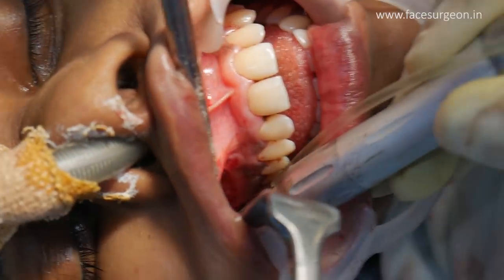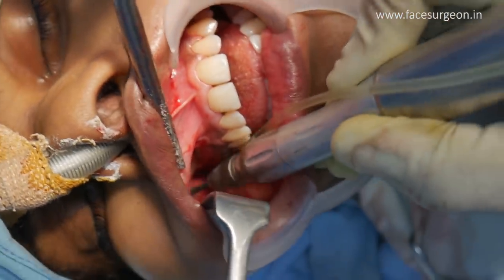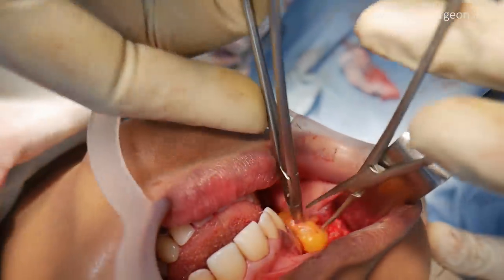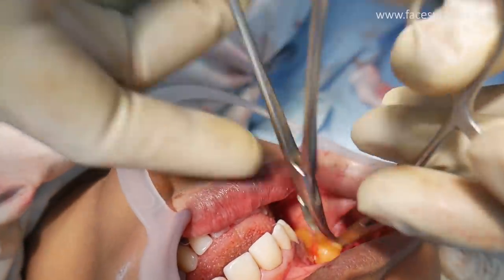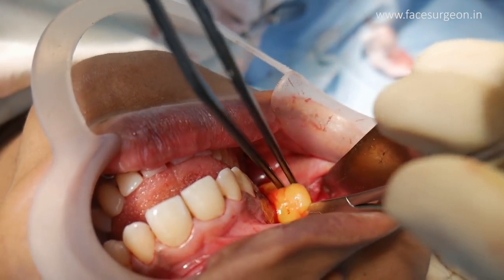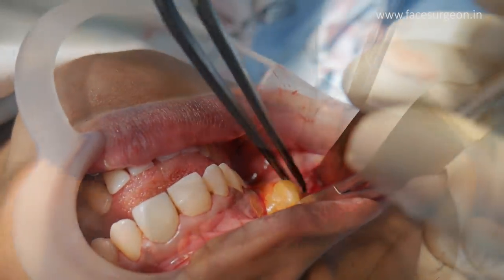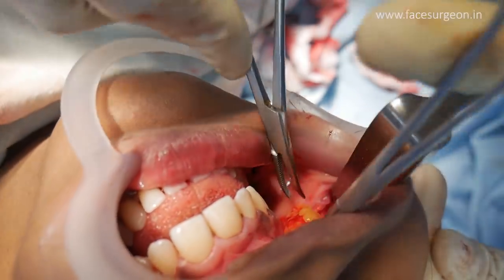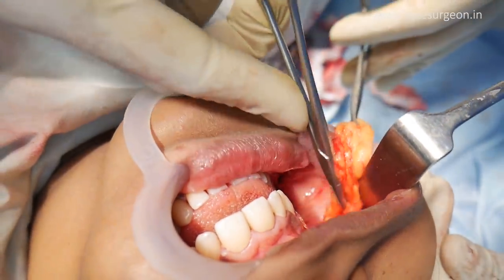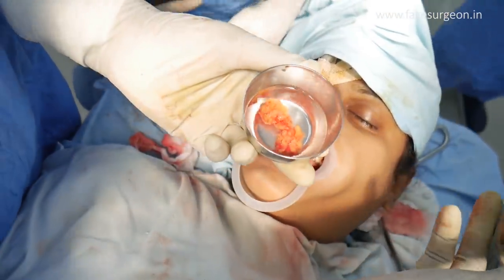Through the mouth, we can also do cheekbone osteotomy. It's pretty easy to tease it out. It's usually symmetrical.